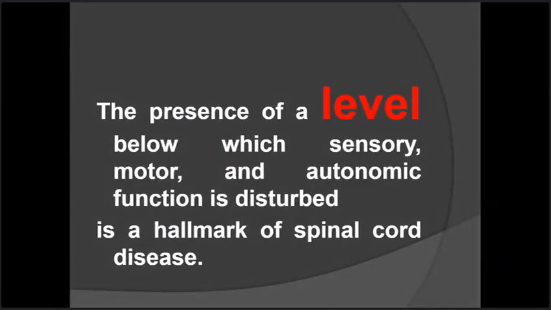For answering the first question, what are we dealing with in the spinal cord insult? The presence of a level below which sensory, motor, and autonomic function is disturbed, and above it everything is normal. This level is the hallmark of a spinal cord disease. So the level is the address for spinal cord lesion.